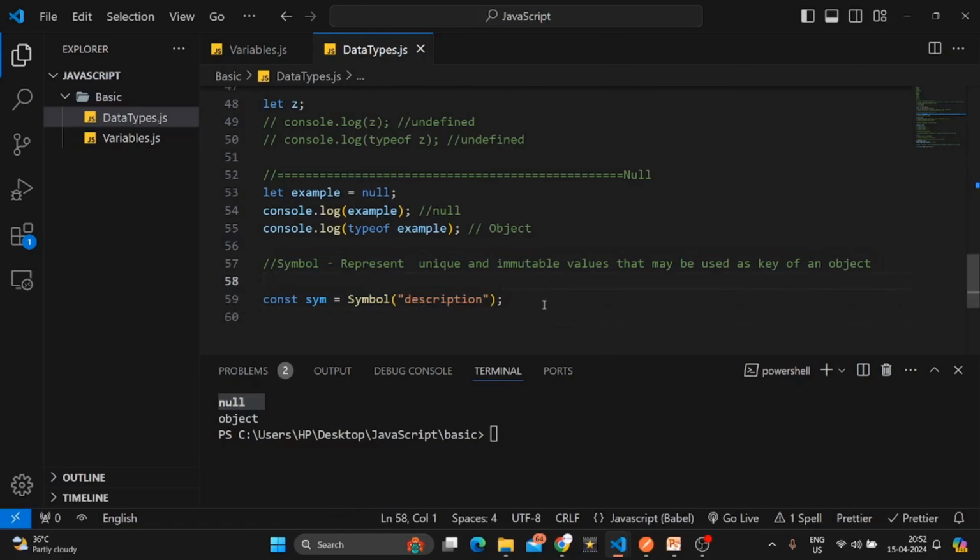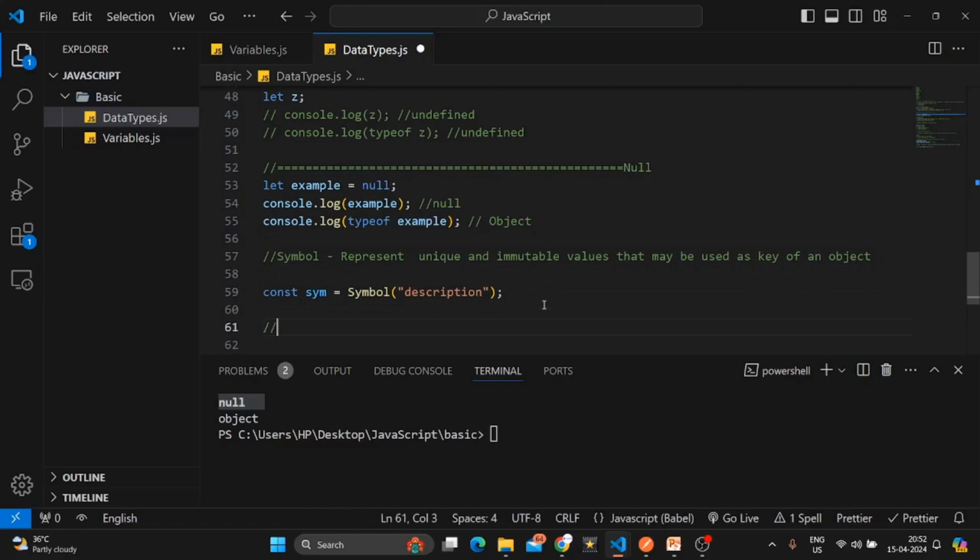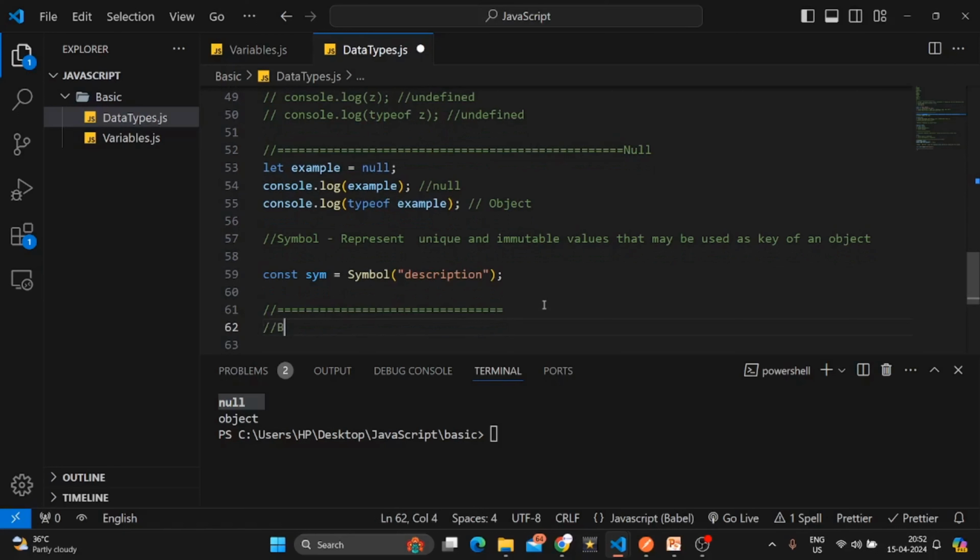Okay, now let's jump on to another data type, which is BigInt. It is an important one. You will get to see this type of BigInt when you design any type of e-commerce project or application, where you will see big number values. Now what exactly are the big number values? It is a big integer.